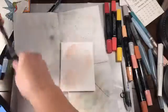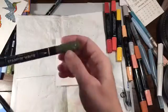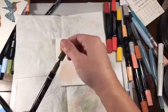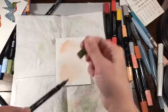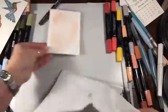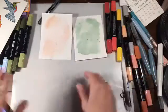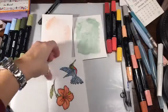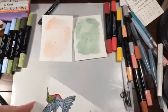And then with this one, I'm going to do Mossy Meadow because I thought it would look neat with the petal pink. So same thing again. I just have the brush tip end of my marker and my cap, and I'm just flinging it down. All right. So we have that. And then it is going to take me a moment to do the fussy cutting. So bear with me here for a second. Where are my scissors? Right next to me. I'm going to cut both of these out.